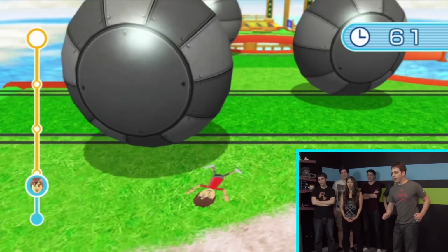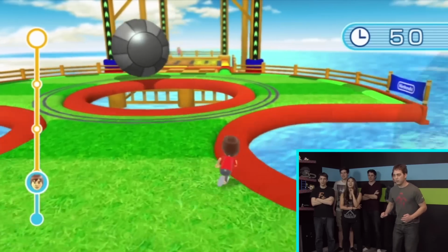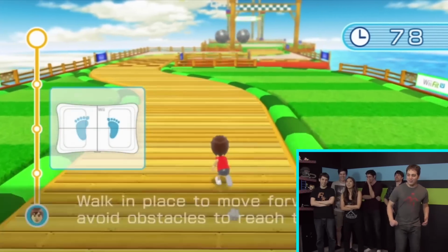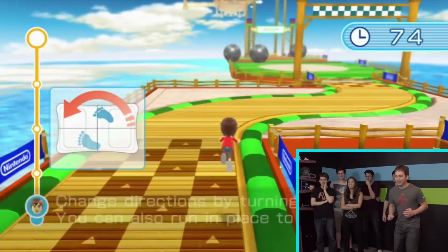I know how much you hate balls. Oh god. You got flattened. Does that kill me? No, jump! You jumped on the board again! I can't jump without jumping. Just bend your knees and swing your arms. Yeah, okay. It's such a weird feeling, though. He's so excited. He feels like he's there. You see the pit and you feel like you have to jump. That's how immersive the game is.